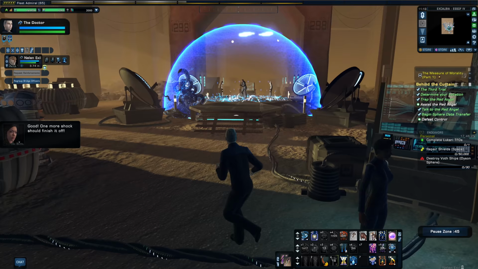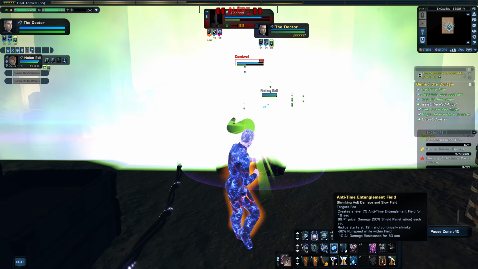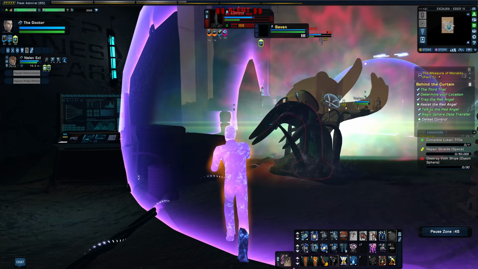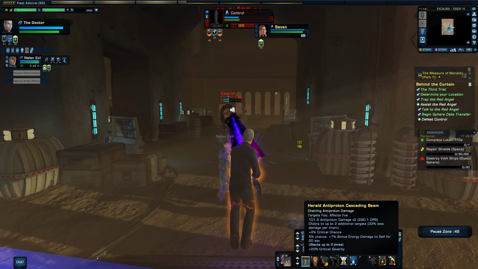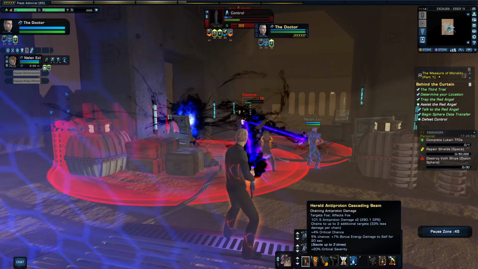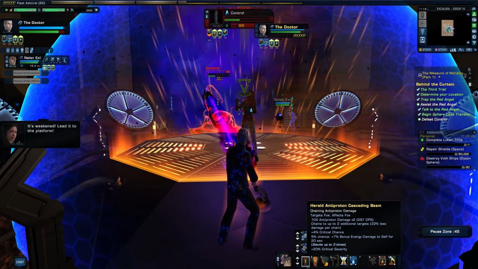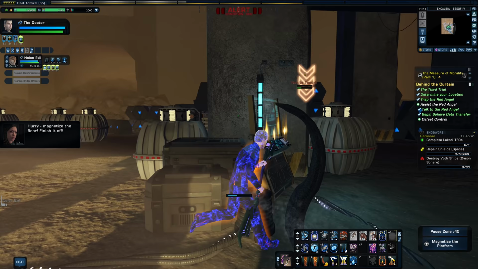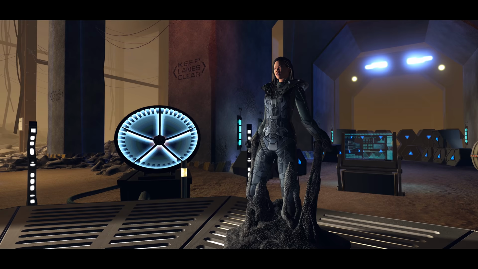Good! One more shock should finish it off! What are you? Oh, a little tiny control. It's weakened! Lead it to the platform! Come on, Control. Over here. Here, boy. Here, boy. Hurry! Magnetize the floor! Finish it off! This little thingy is attacking me. That did it! But it ate her. Probably not a good idea.